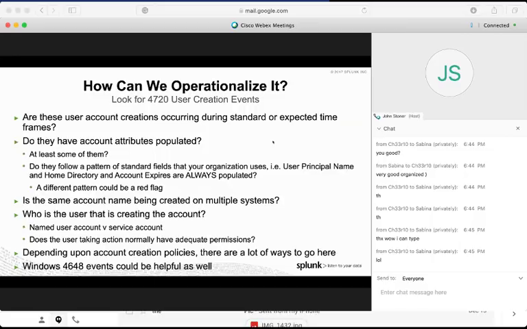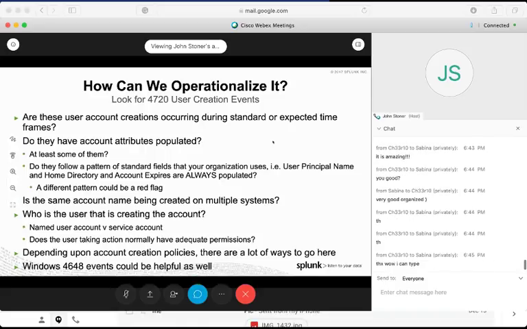But are you seeing them on Saturdays? Are you seeing them off hours, right? Understanding how your sysadmins provision user accounts can be helpful for looking for outliers. The account attributes, we talked about this, right? They don't all have to be populated, but maybe you populate 2 or 3 of them. Maybe those 2 or 3 are always populated, and that's the norm. So maybe we look for the ones that don't have those account attributes populated, and start looking for those kinds of patterns. If I don't have the pattern that I'm expecting, maybe that's a red flag, maybe that's an alert, maybe that's something we need to take a look at from the SOC side.